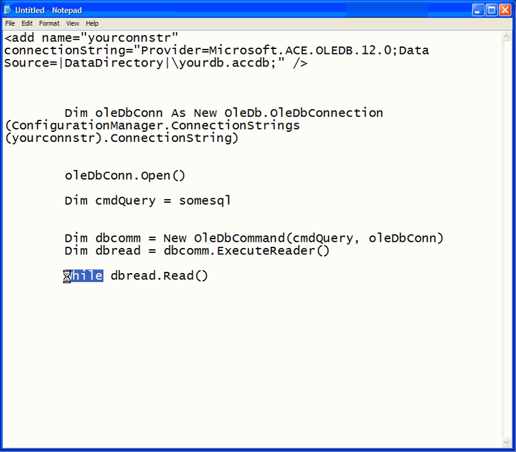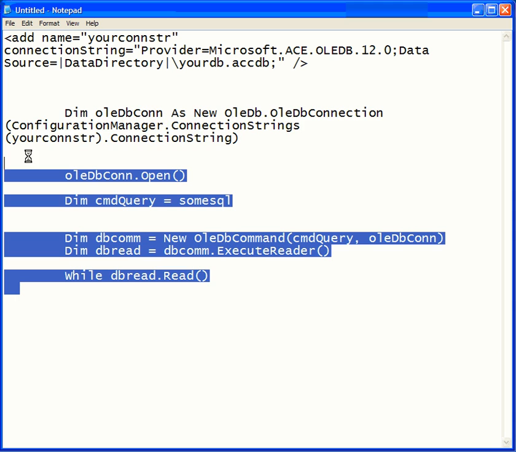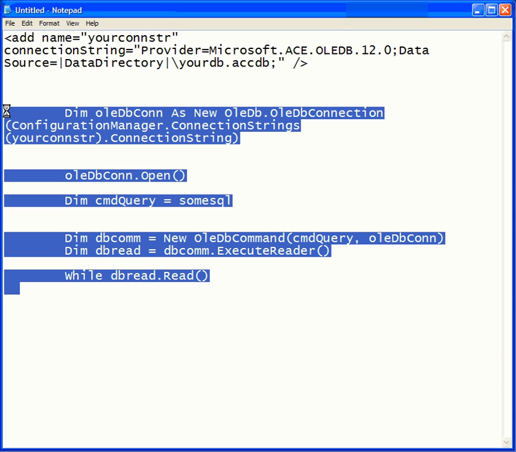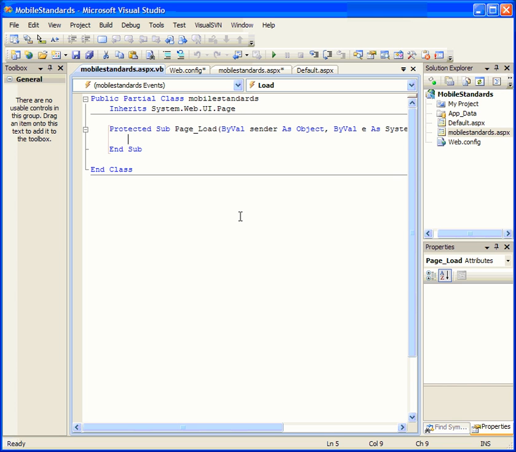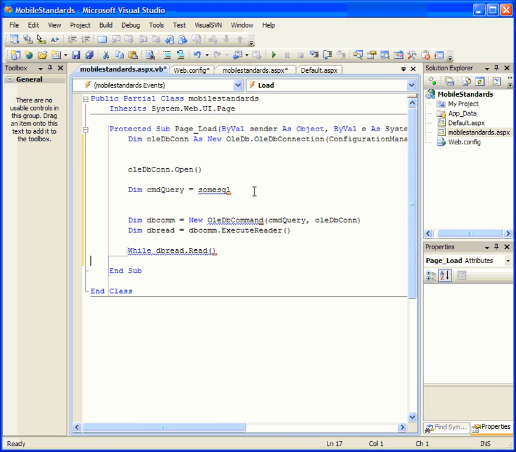So first of all, let's just copy and paste. Not good programming practice, but as I realise I'm dealing with some complicated things here, this is quite rough and ready. We will refine it later in the chapter to make it more programmatically correct. But for now, just to make sure you understand the concepts, I'm going to do it in a rather rough and ready fashion. So let's go back into standards, on page load, and I'm just going to copy and paste all that stuff in here.